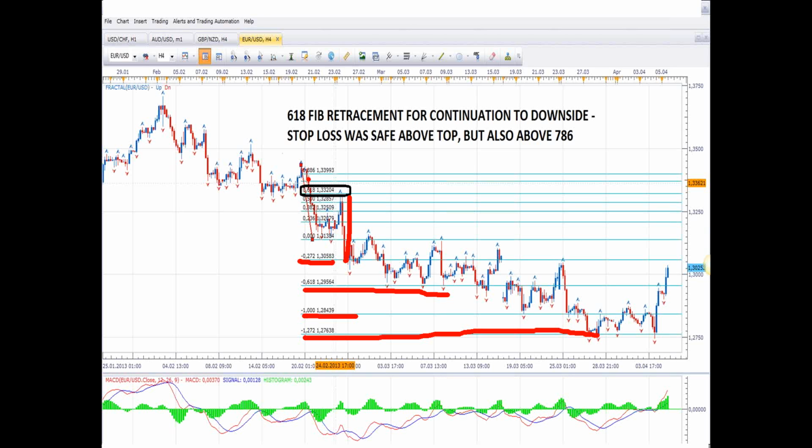That in the past. Anyhow, so generally speaking, this is the preferred stop loss, above the swing high, swing low. I know many traders that try to minimize the stop loss by putting it above the 618 or above the 786. It's possible. I'm not saying that it's not possible, but you do run the risk of getting hit and still seeing the currency go down. That is always possible. So you're taking a bit more risk on that, but reducing the stop loss. I used to do that. Now I think never actually. I use the swing high or swing low.